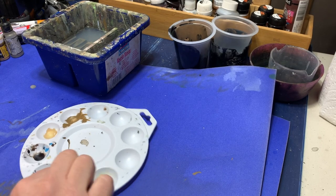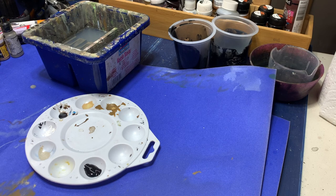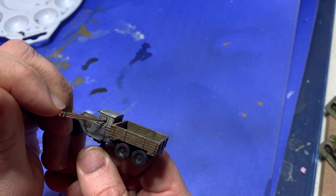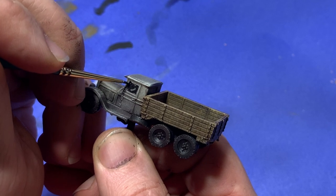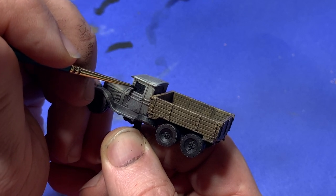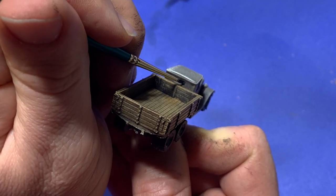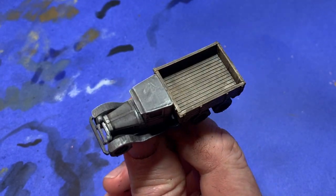With that done, I grab my black acrylic paint, put it in my palette, and add some water. I use this to clean up the model once the washes have dried — going in to redefine areas that are going to get detail work. I paint the windows black and repaint the tires black. I make sure to get in there fairly carefully, as this will form a little border around the windows in particular. I remember to do the back window too — it's important to be thorough at this stage. You can cover up any little mistakes made previously and put down a good foundation to layer other colors on top of.